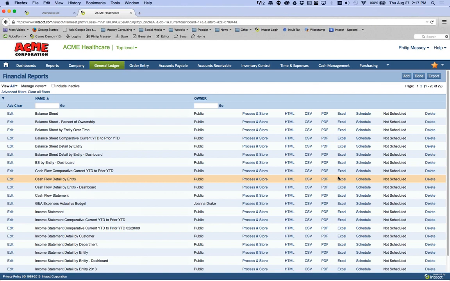You could also take the example of a professional services organization that has different types of projects that they do for different types of organizations that they work for.